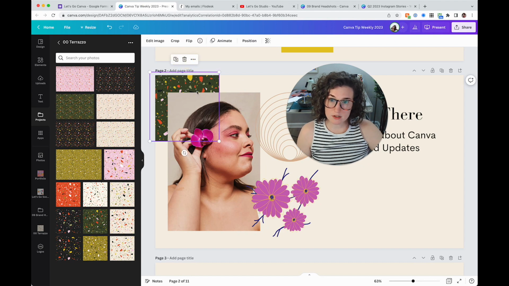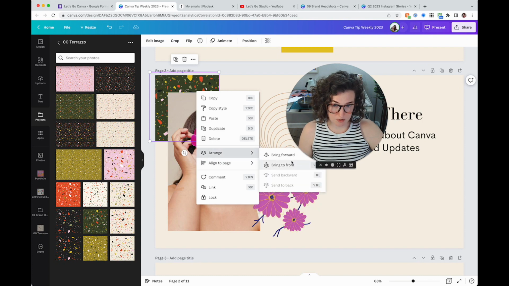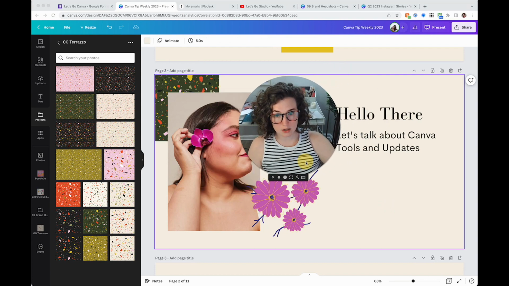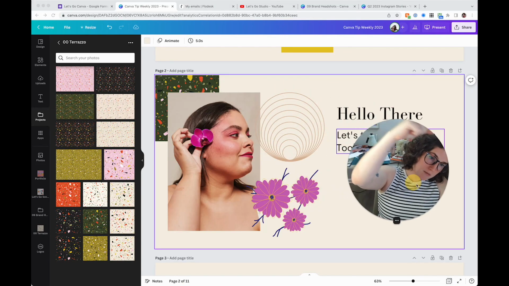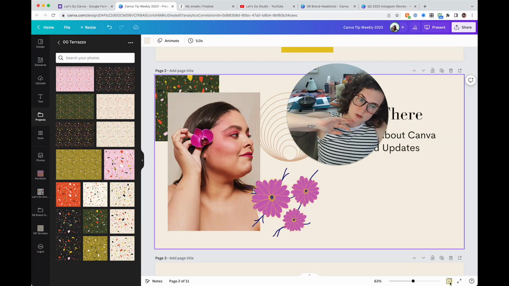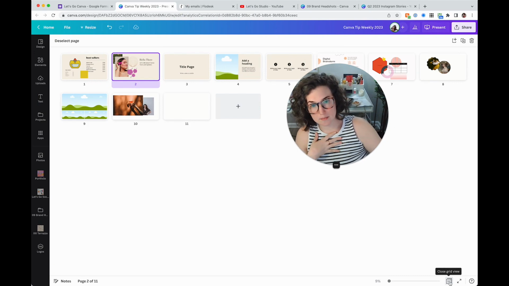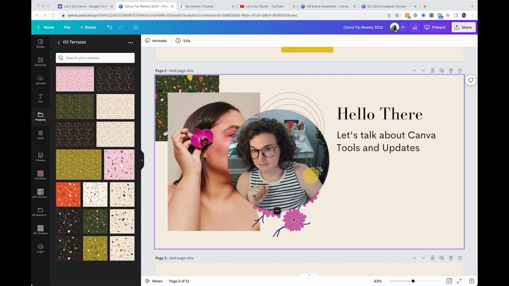They've moved a couple of things over here. You can now align things this way easier, arrange things, bring forward, bring backward, link, lock, comment. There's a couple of things hidden behind the right click menu bar. Additionally, this little sneaky guy right here, I did not know that a lot of you did not know this was a thing, but when you click on it, you can see the grid view of your whole document. If this didn't exist, I probably would not use Canva. I am not joking when I say if this grid view was not here, I probably would not use Canva. So there's that.